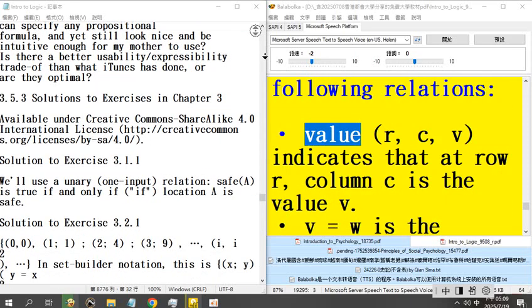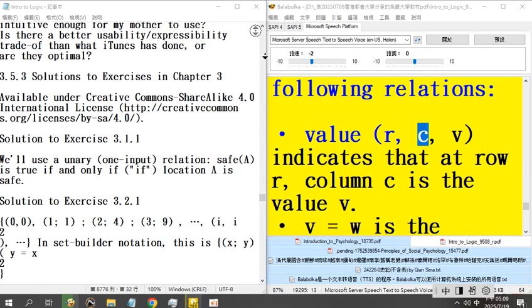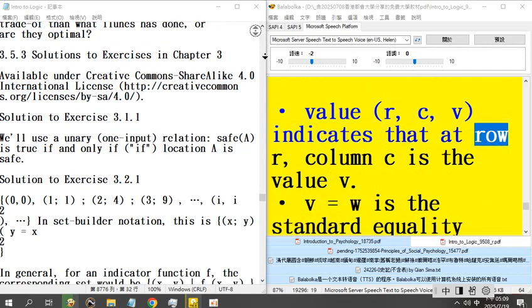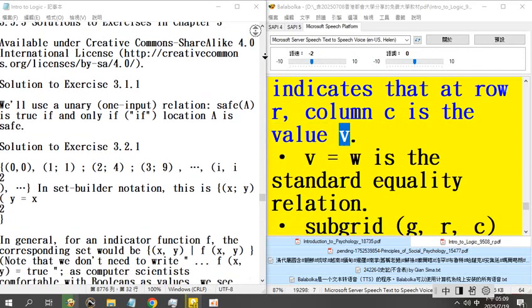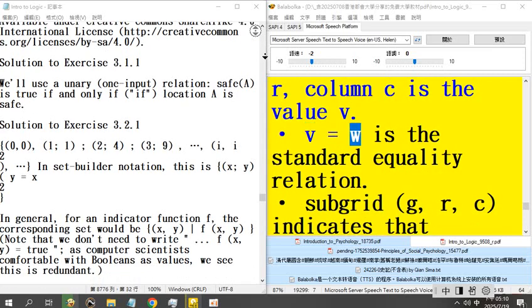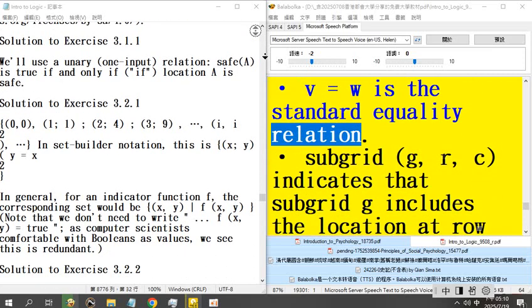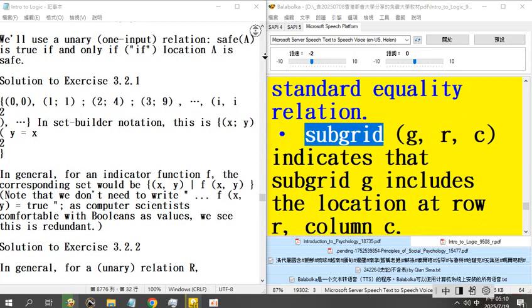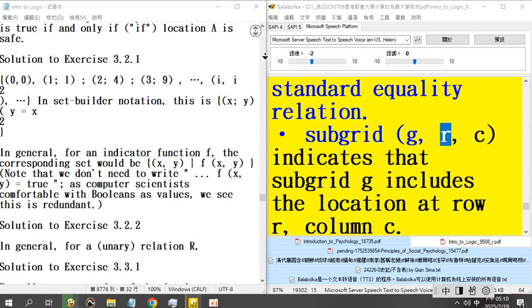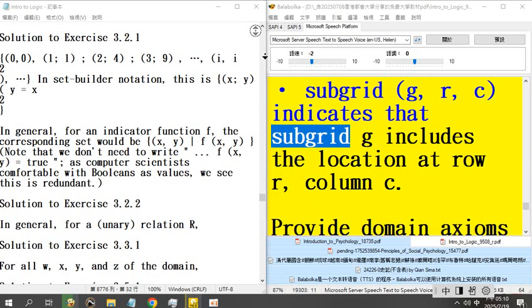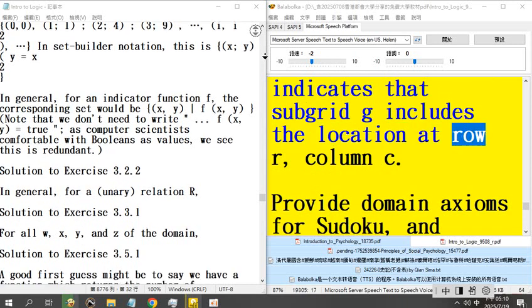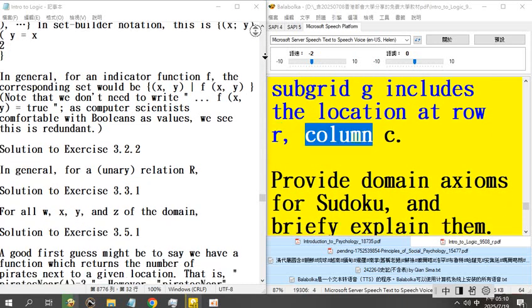Value(R, C, V) indicates that at row R, column C is the value V. V = W is the standard equality relation. Subgrid(G, R, C) indicates that subgrid G includes the location at row R, column C.